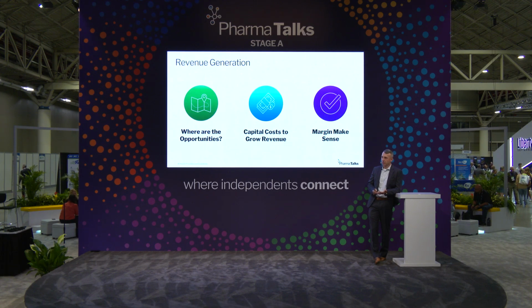I think COVID was a pretty good first step into that, as it essentially was a point of care test. The capital cost to grow that is typically pretty low. The products aren't really that expensive, and the margin is really, really good. It's cash pay most of the time, and you can charge typically better than an OTC margin, is what I've seen. So, good question.